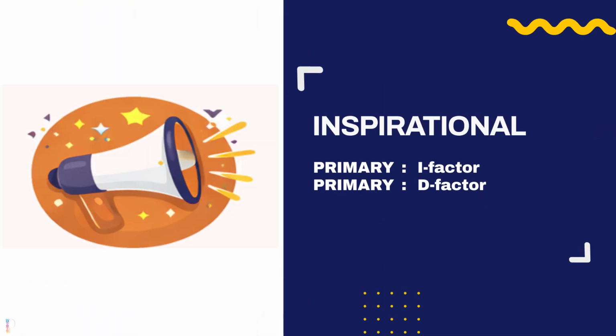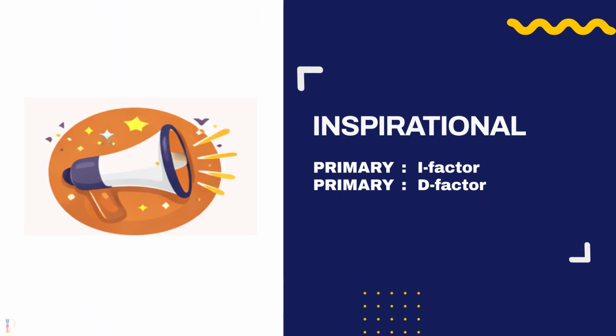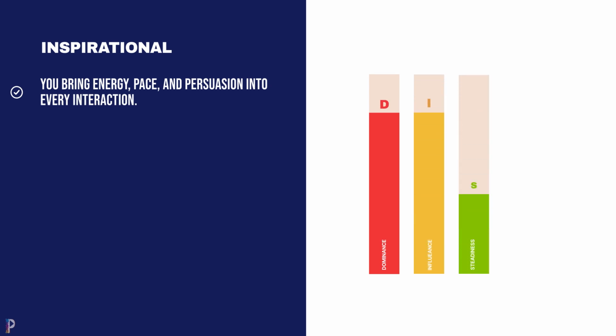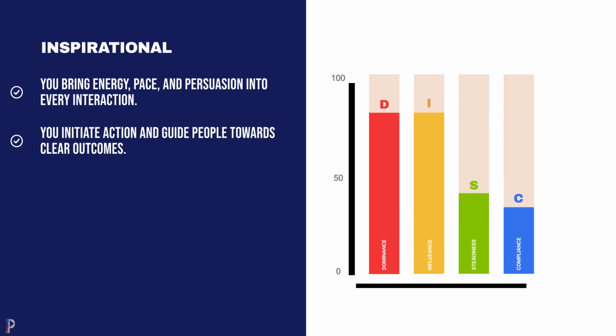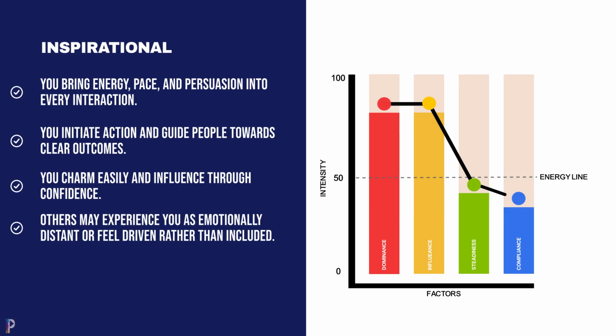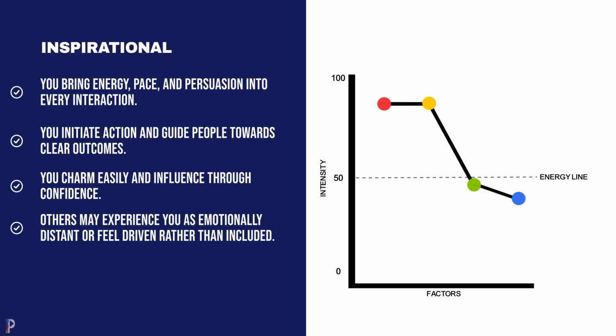If the I factor and the D factor on the graph are equally strong, then you are the inspirational archetype. You bring energy, pace, and persuasion into every interaction. You initiate action and guide people towards clear outcomes. You charm easily and influence through confidence. However, at times, others may experience you as emotionally distant or feel driven rather than included.